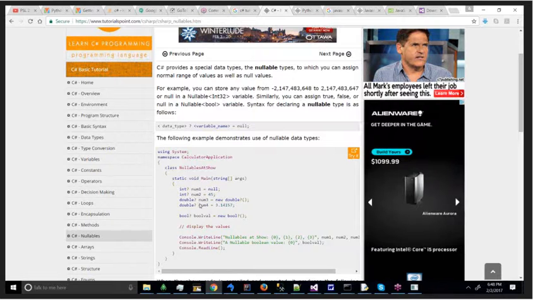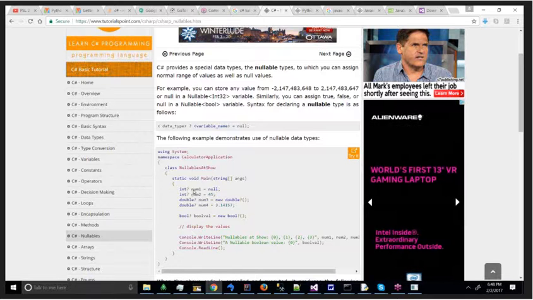Okay, if you want to assign a null value to a numeric integer, then you put the question mark with that, like integer question mark, so num1 can have a null value.